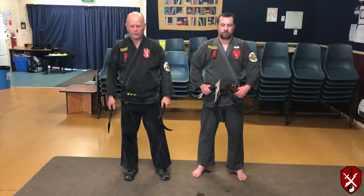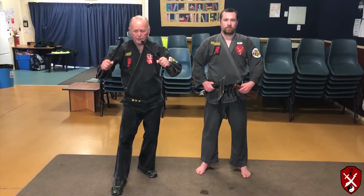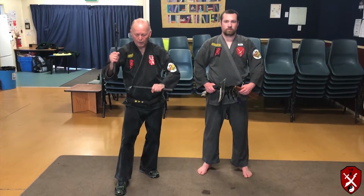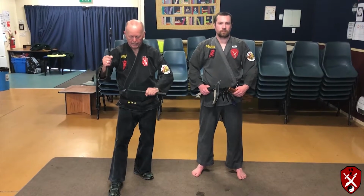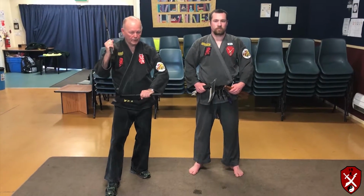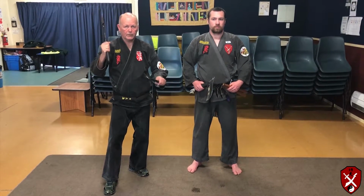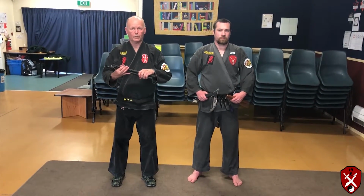Now, with the karma, we have two positions in our style. This is a ready position here or here. So, here is covering and attacking, and here is attacking and covering. So if this was to strike downward, this one will come out or block. Originally, these weapons were farmer's tools to cut the rice or the wheat.